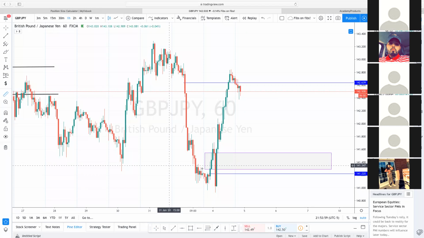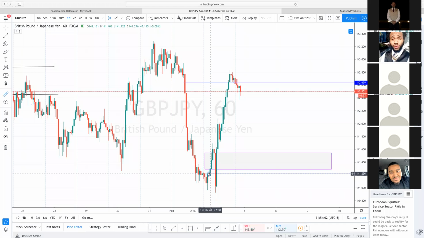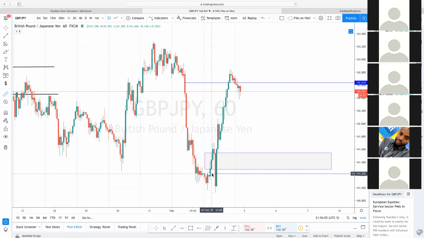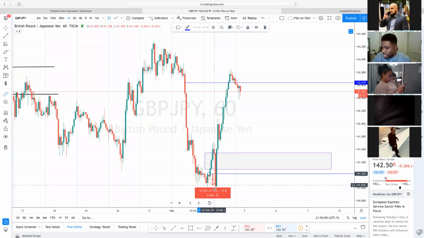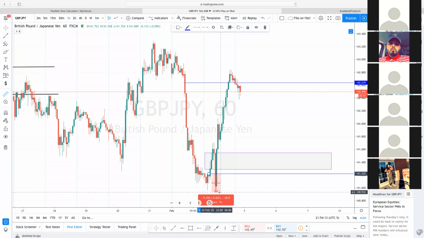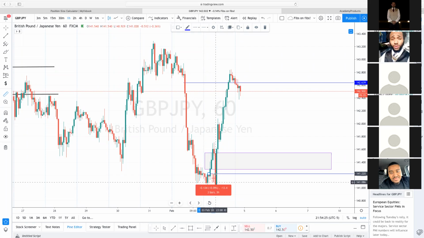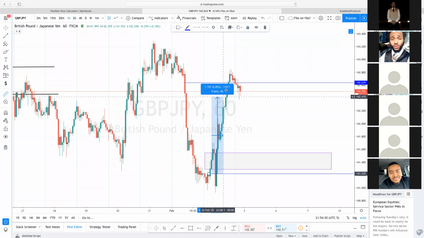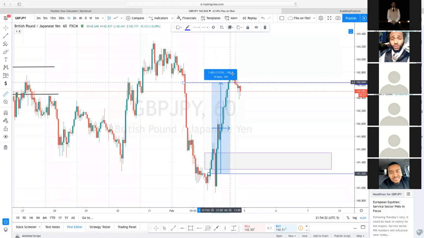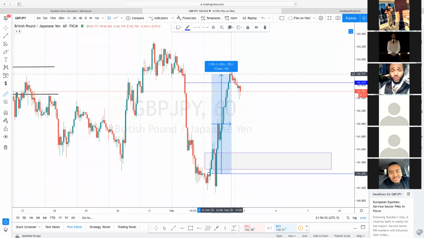Here's how I entered this trade. I entered this trade in this area right here. I had a little bit of drawdown. I honestly got in a little bit earlier than I should have. And here's where the market actually went. My TP was right here. It literally came close to my TP, and I was willing to say, okay, if it hits it, it hits it. But it didn't. It literally came to this point, and after it closed to this right here, it just shot up. My TP was 150 pips.